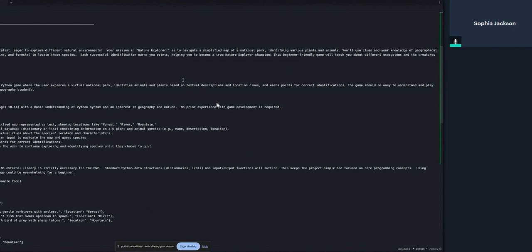Yeah, me too. I think a national park would be good because, where I live at least, there's national parks that have a large forest, but they're also right on the ocean. So I could have both, allow the player to explore the forest and also explore the ocean and different animals. Sure. I think that would be fun.